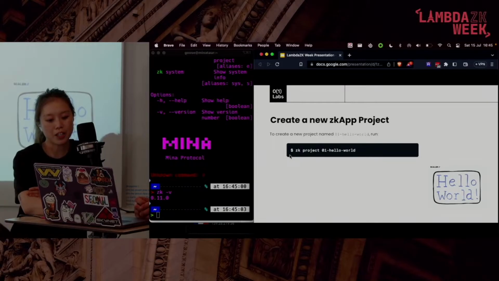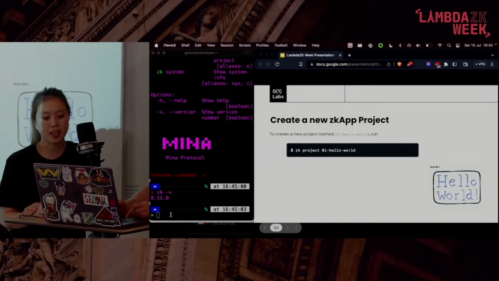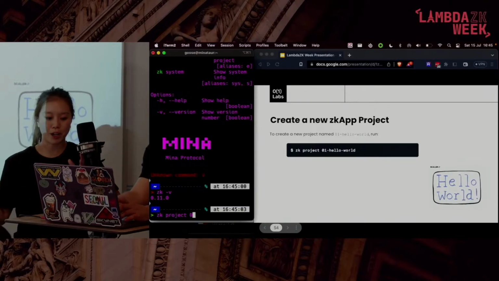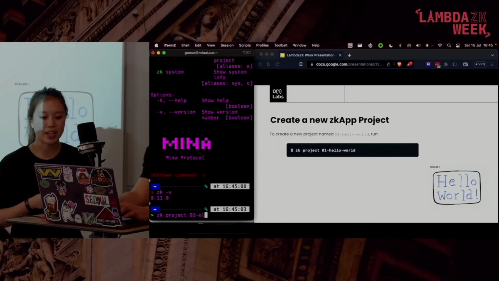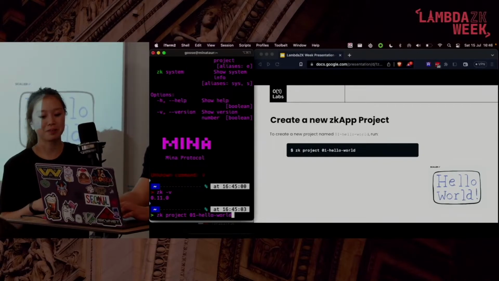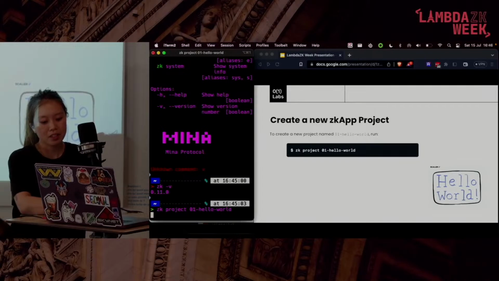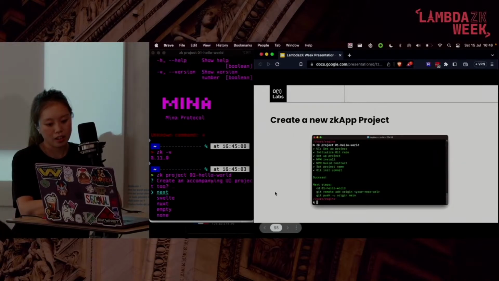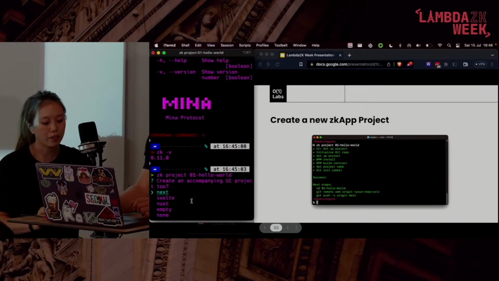So to create a new project, all you need to do is enter in ZK project and the name of your project. For our project name, we'll call it 01-hello world. But it can be anything you want. It'll give you an option to pick a UI.